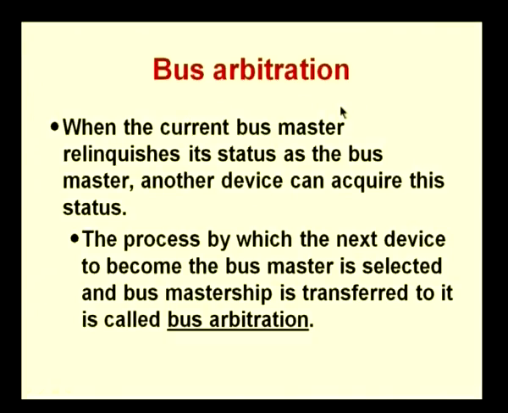So, what we basically need to remember is that somebody can become a bus master, and when that bus master relinquishes its status, another device can become the bus master and do the data transfer. There can be any number of bus masters now. Let us say, for instance, there are 3 different DMA controllers. The 3 DMA controllers and the processor, any of these can become the bus master. Now we have to determine how the bus is shared between these different bus masters.